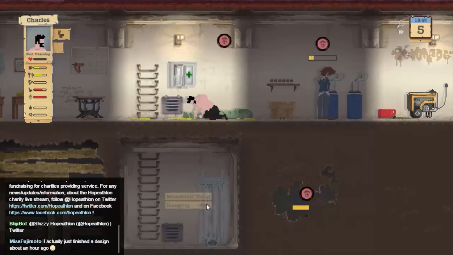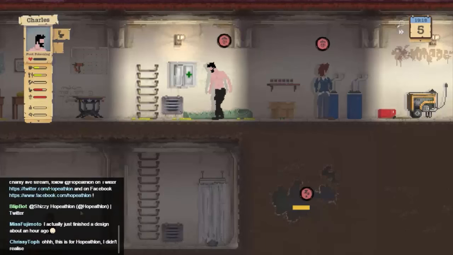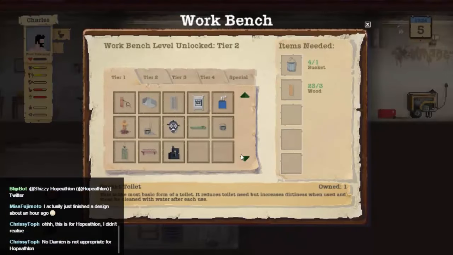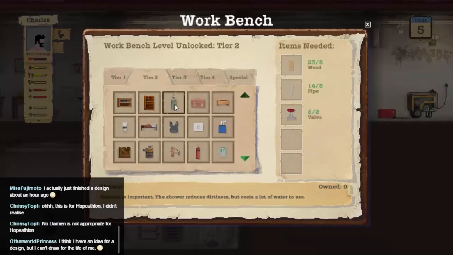Okay, you go use the toilet, and then I think we're gonna make you a shower. Okay, so that's exactly what we're gonna do. Craft item. Right, you make a makeshift shower, which is a pipe, wood, and that. So let's see what the next tier up has.